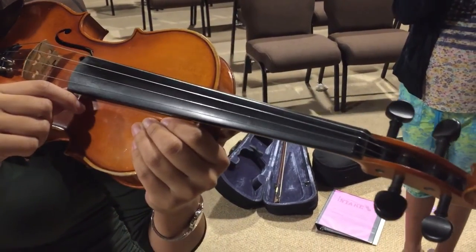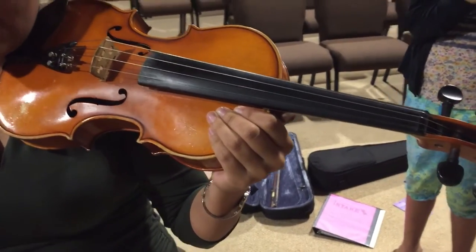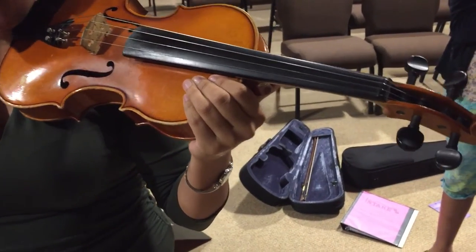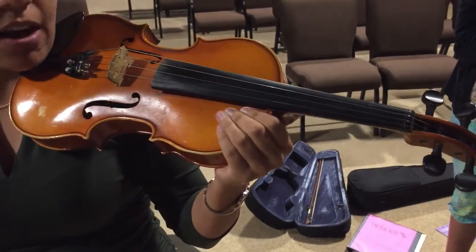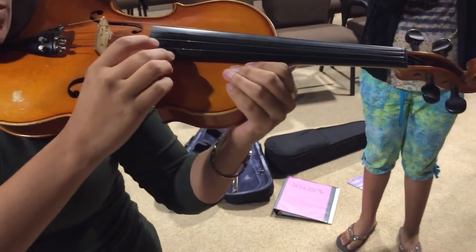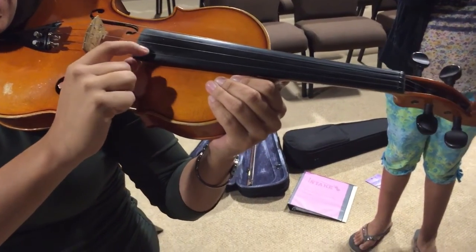Now, good. The next section is triplets. Three notes in one beat. So it's triplet, triplet, ta, ta. Ti, ti, ti, ti, ti, ti, ta, ta. Or the equivalent of the ice cream flavors. Strawberry, chocolate, ice cream. Ready? Starting on the E string. One, two, three, four. Strawberry, chocolate, ice cream.